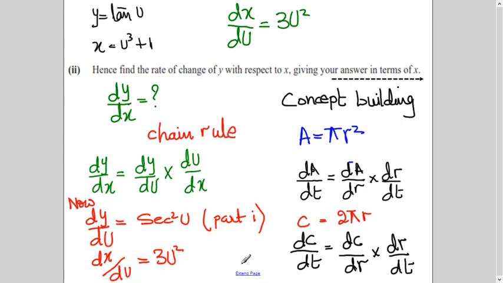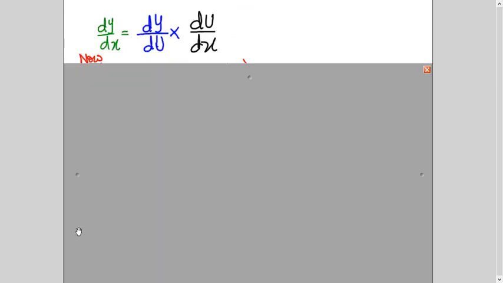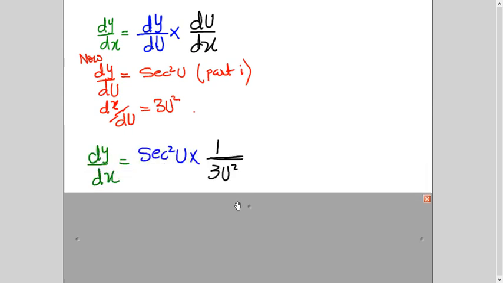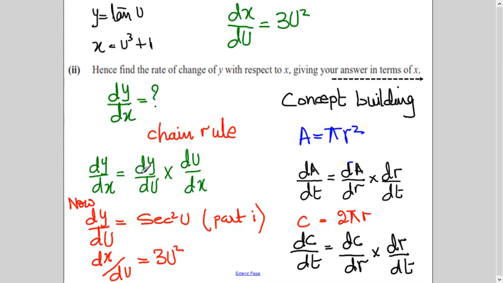So you have found dx over du, which is 3u square. So I will plug in the inverse of it here, and this I will plug in as it is. So let's see the substitution here. In place of this, you can see in black colors, I have taken the inverse of it. But what was the question saying? Do you remember? The question was saying, give your answer in terms of x.